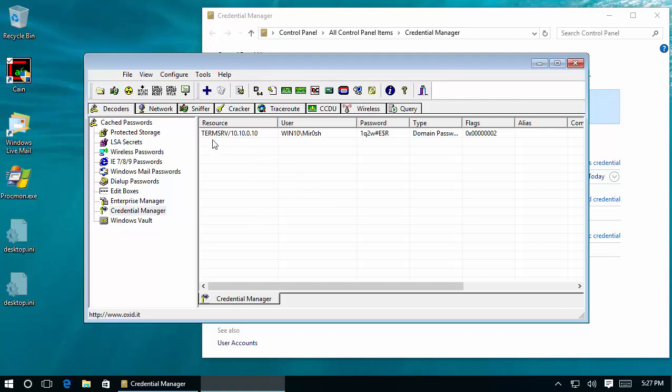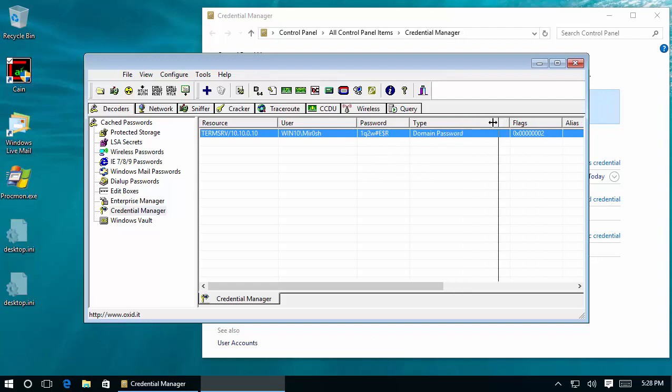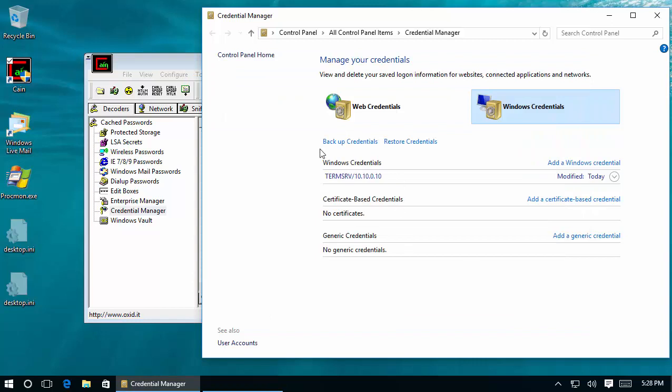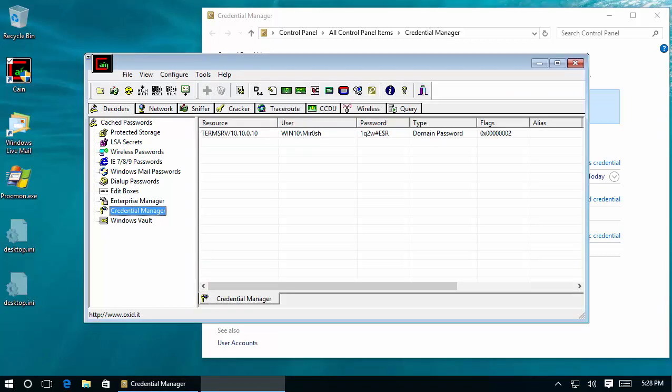So you can see here the resource name is TERMSRV, the terminal connection to the IP address 10.10.10.10, and that's my username here and the password, the clear text password, and the type is domain password. And here the domain password inside of Cain means that that's the Windows credentials.